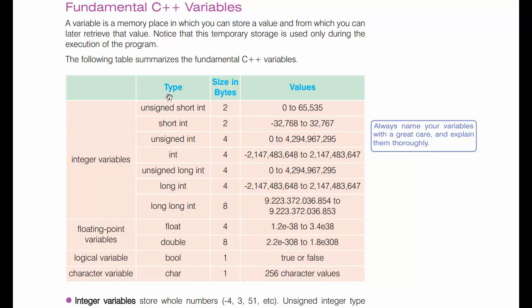Okay, I would like to show you the variable types, the value intervals, and the sizes they cover. So here we go. These are the integer values. The integer value is all about numbers. The numbers you can see here are all exact numbers, but when you look at float and double, you're going to see fraction numbers. They also cover fraction numbers.